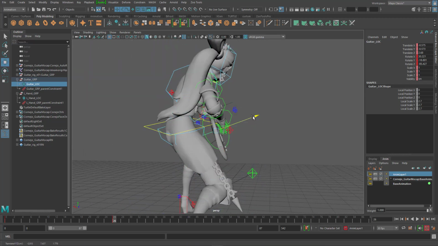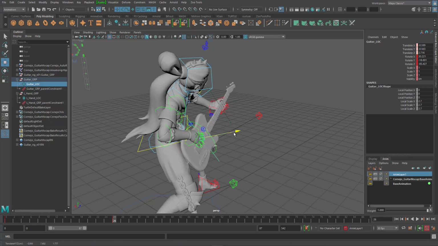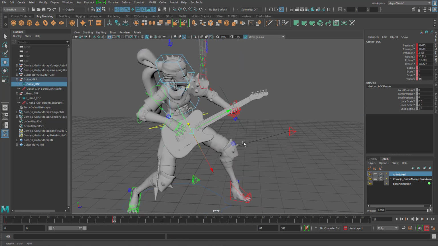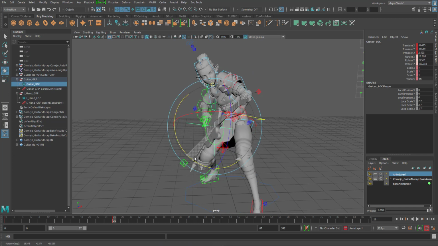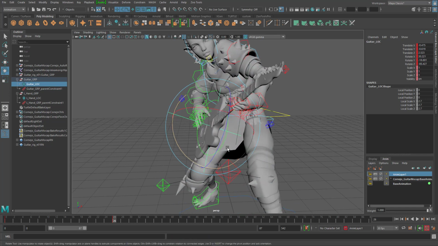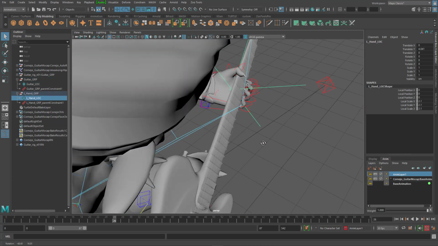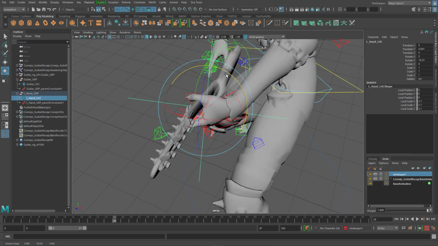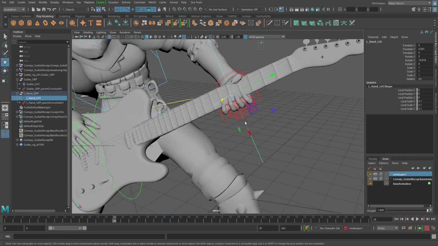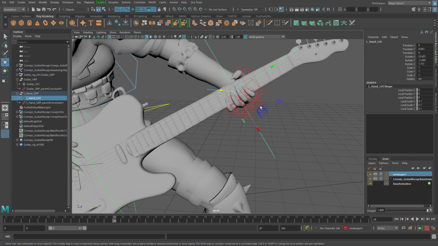And you can even move the guitar slightly in. And notice that the left hand is automatically following, which is really nice. You can even rotate this like that. If the left hand is not working with you because it looks like the wrist is broken, then again, fortunately, we have this setup where you can just come in here and rotate, animate the locator.